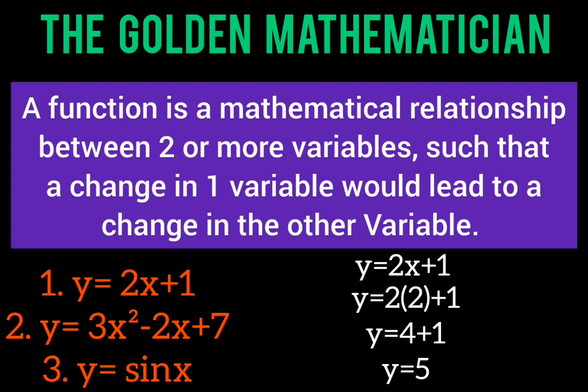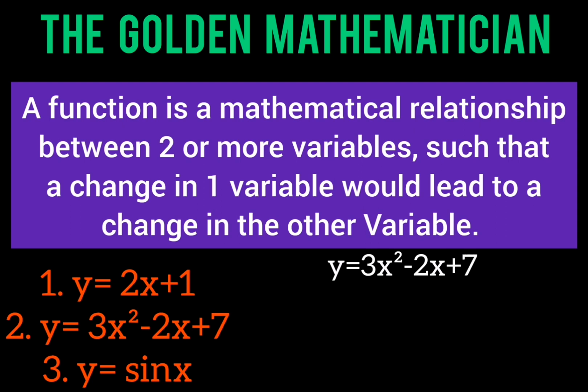So now what I mean by y is a function of x is that the moment we change the value of x from 2 to another number, let's say 3, the value of our y will change and can no longer be 5. So let's try it out. We said our x should be 3, right? Since y is equal to 2x plus 1 and our new x is 3, therefore y is now going to be equal to 6 plus 1, which is equal to 7. I hope it's clear.